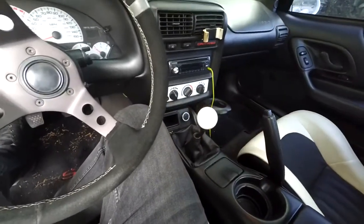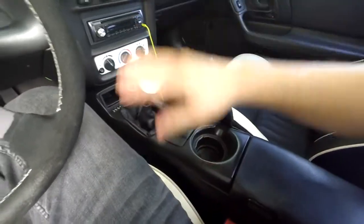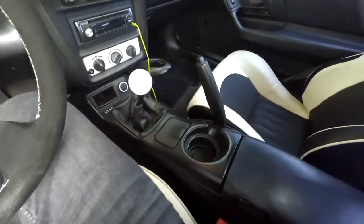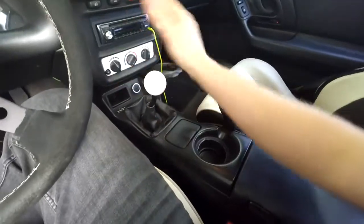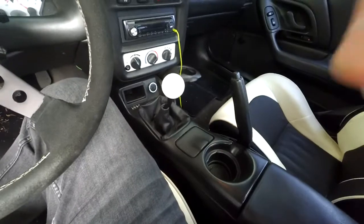So first thing we got to do, take out the whole center console. We just do it all from inside the car here. So I pop out this console, take the knob off, and we should be able to get to the top of the shifter assembly from there.